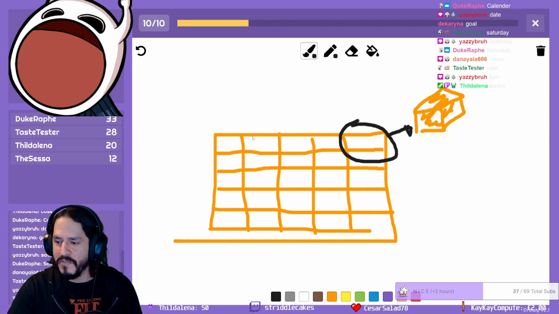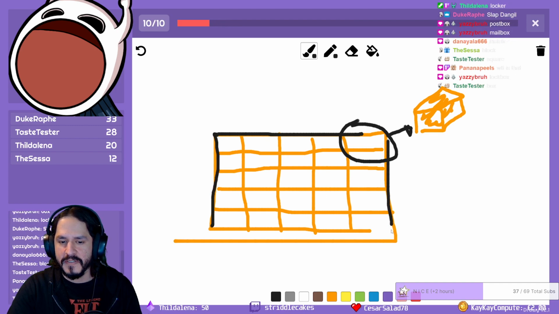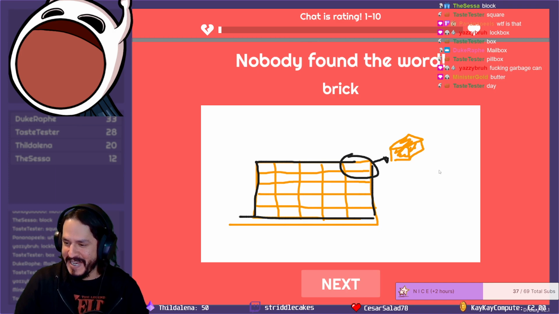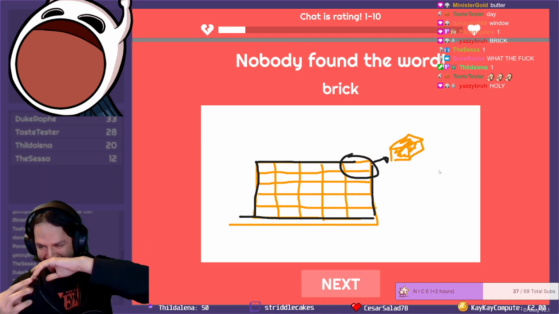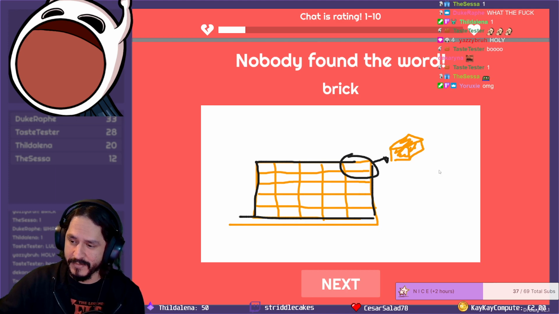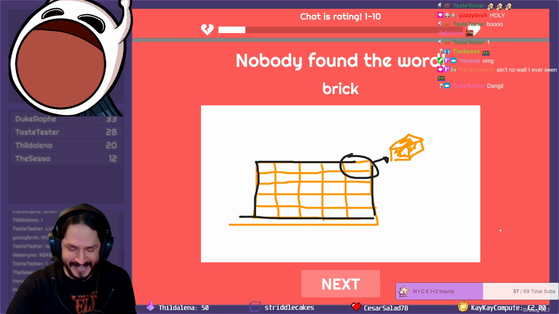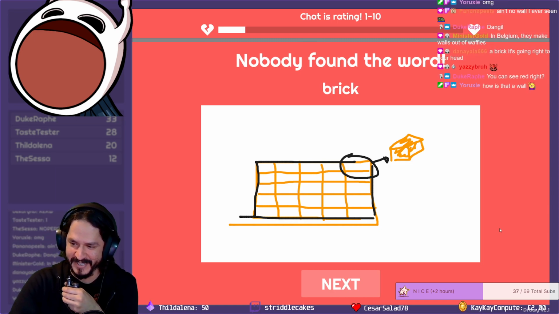Oh, fuck. I see your confusion now. It's a brick. It's a brick. That's a wall. That's a wall. This is on you. Chat, I rate you 1 out of 10. This is a wall. That's a brick. It is. Come on, Duke. That's just, they make walls out of waffles.